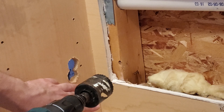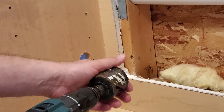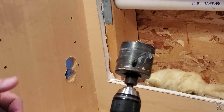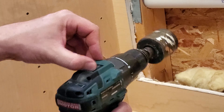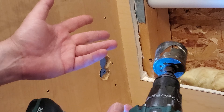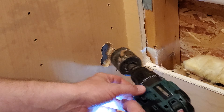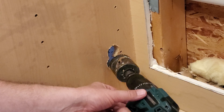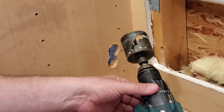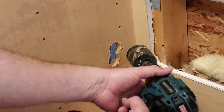Some people will tell you to take a little piece of wood, plywood, and screw it over there so you have something, but there's another way to do it. You've got to have a little bit of skill with the drill and be comfortable using it at a faster speed, because speed is going to be your friend. Because these teeth are going to want to dig and kind of pull the bit and just run it all over the place, we're actually going to start it in reverse so that we can start our little notch over here.